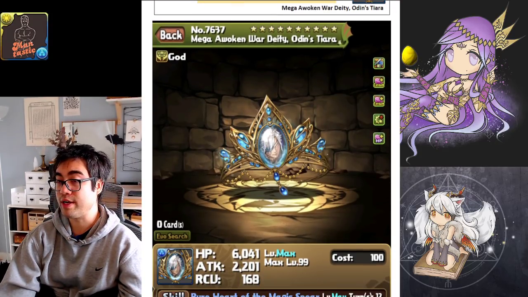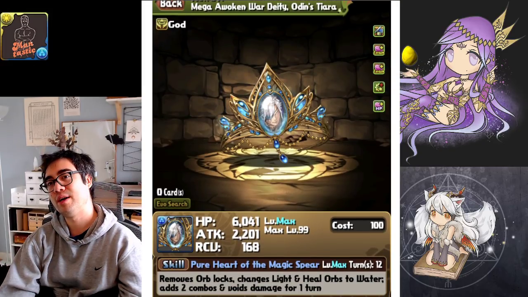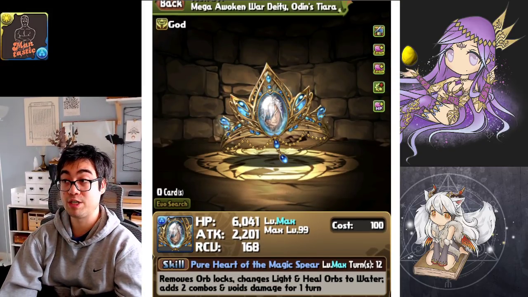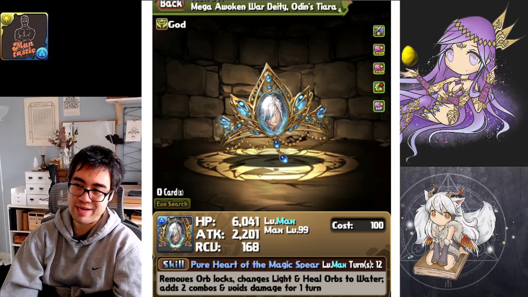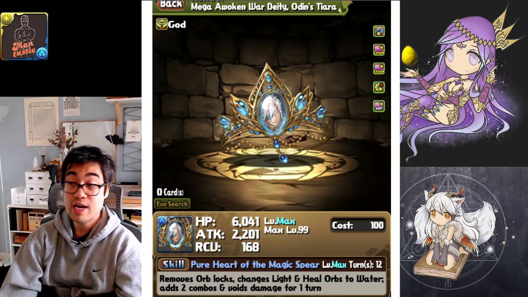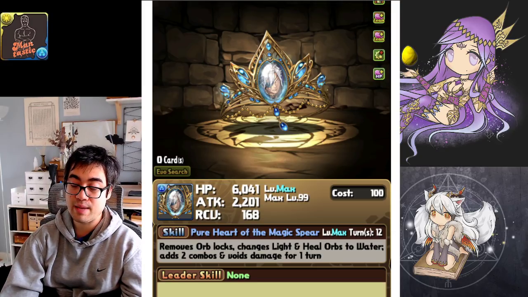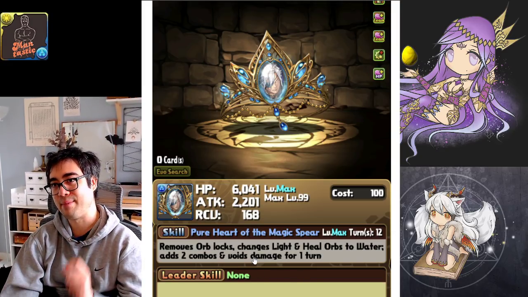For Blue Odin, you get the 2-team health and Machine Killer. Machine Killers unfortunately become not so great. If this came out when Shura 1 was the hardest dungeon in the game, this would be a much more appealing weapon assist because everything's a machine in Shura 1, but now Shura 1 has become quite easy to clear. So the killer itself is not that great. The active skill is actually reasonable. You remove orb blocks and change light and hearts to water orbs, so easily able to flood the board with water orbs, and then you get +2 combos and void damage for 1 turn.